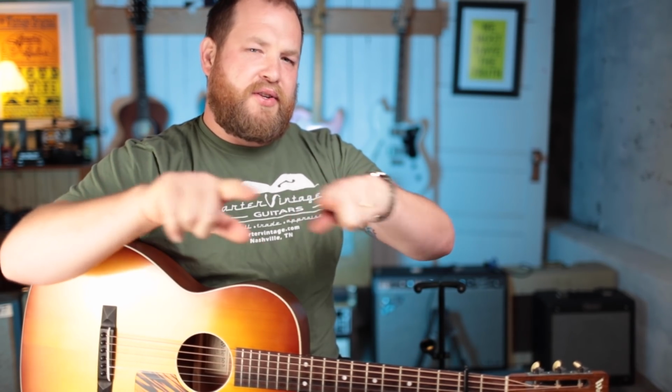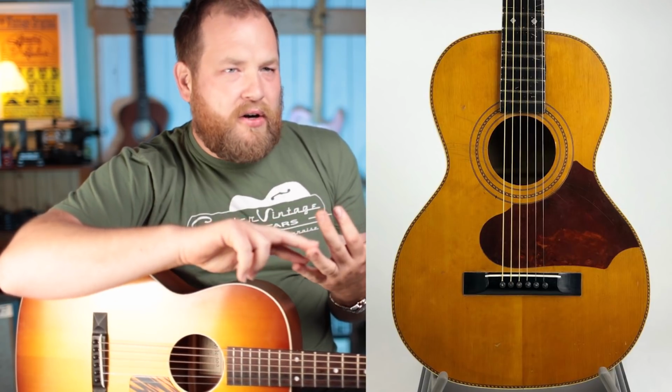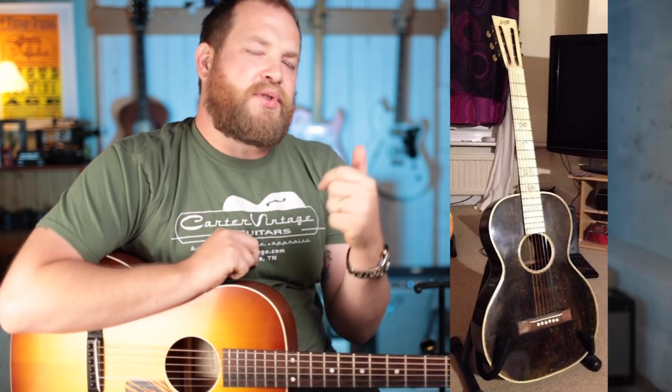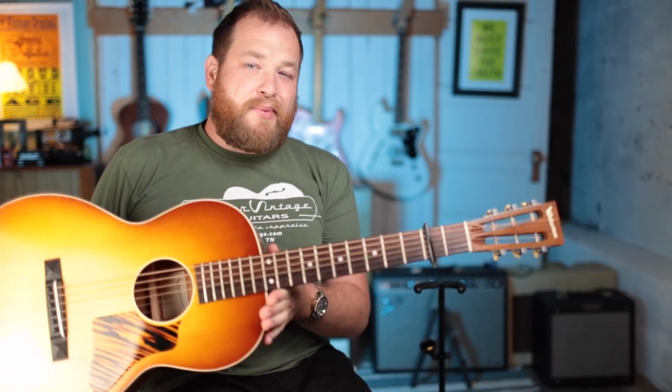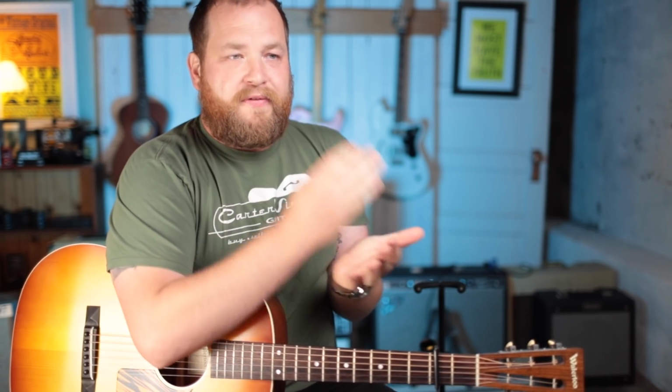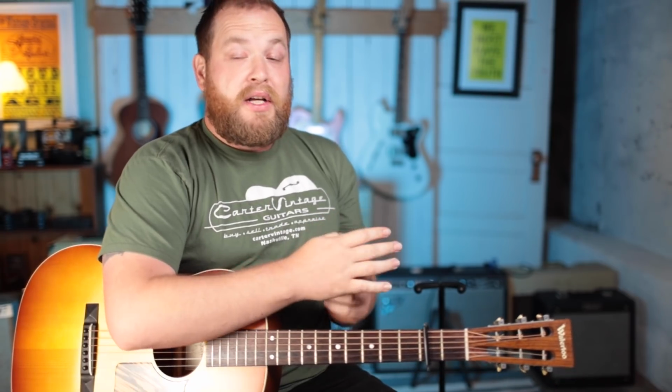Then in the 1930s, 1940s, there was a third way of understanding guitars, and that was the Stella kind of guitar, the Harmony kind of guitar. It was the much more affordable styling of a guitar. And so that's where this Waterloo pulls tons of styling cues and designs from that 1930s era. These were very affordable blues guitars. Now, this guitar is ladder braced, so that should mean that this guitar is thumpy, doesn't have as much resonance, doesn't have as much sustain.